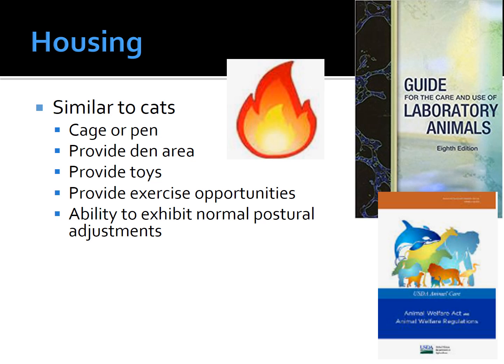Housing is very similar to cats. You can house them in a cage or in a pen. They do need some sort of a den area. They really benefit from having toys. These are very playful animals. They need opportunities to exercise. They need to be able to move their body in normal ways.